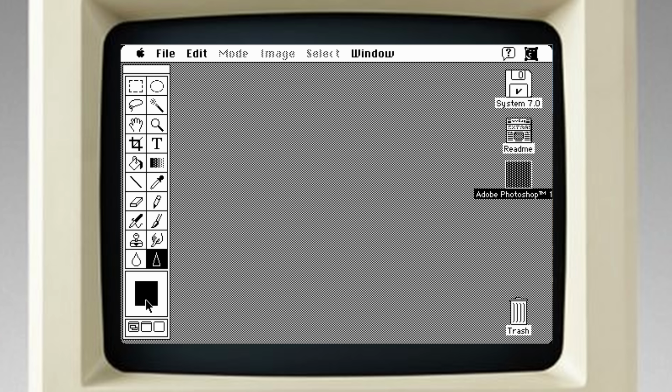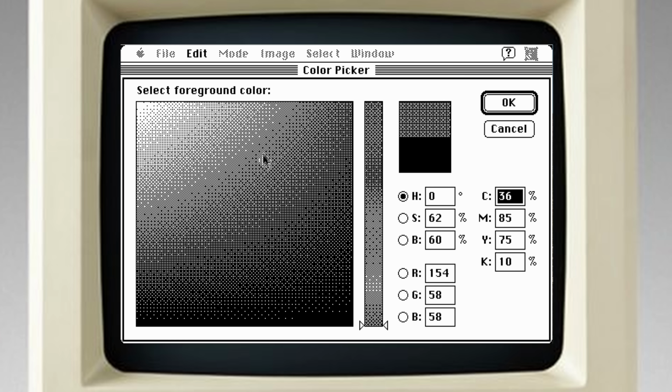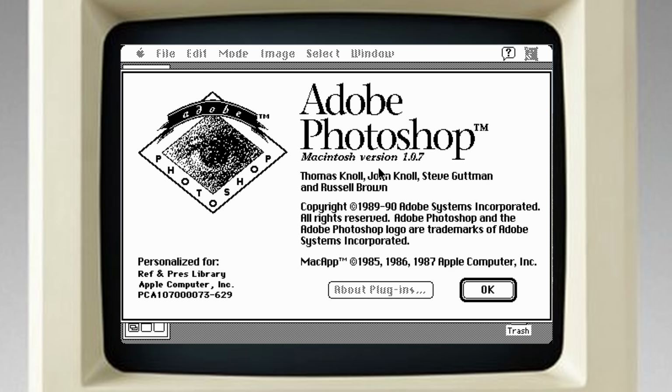And this is the color picker. Why has it got a color picker with no color? Right, so apparently there's no color here, but we're gonna see what we can create out of this. Okay, so this is Photoshop 1.0.7. When I saw someone from Adobe talking about this, it's the patched update of the first ever Photoshop. I guess they just did a tiny update, which is what most people use. So this is technically Photoshop 1.